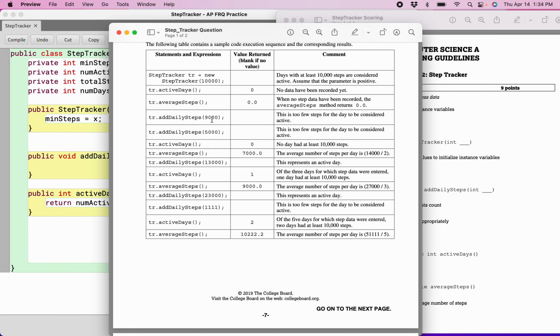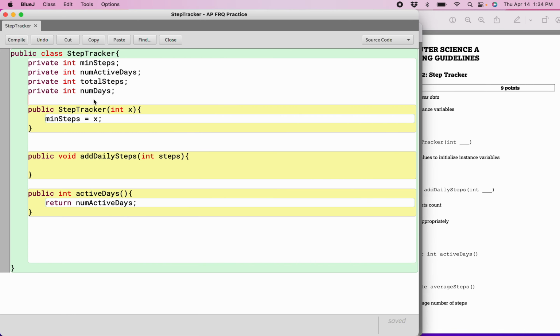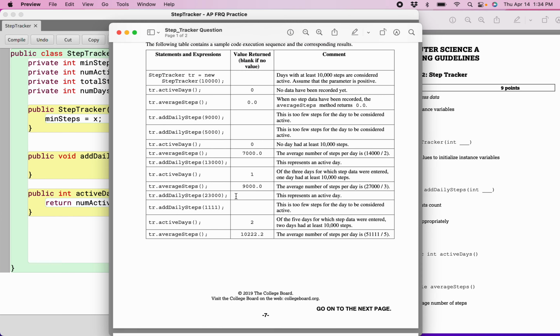That lets you know that whenever you do add daily steps, the numDays needs to go up by 1. And also, whenever you do add daily steps, it's keeping track of the total, because we added 9 and we added 5. And now average steps is returning 14 divided by 2. So it's keeping track of all the steps.